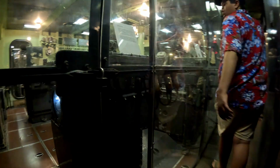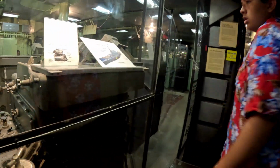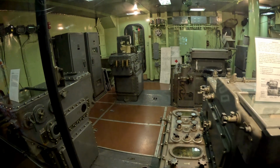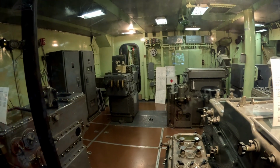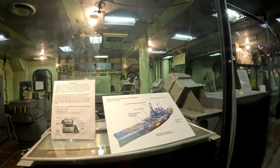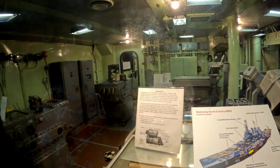Now we're moving back here. Welcome to the ship's main battery plotting room. You are on the first platform, below the water level, and behind the torpedo protection armor. In front of you are 2 mechanical analog ballistic computers with a 16-inch main battery guns. They are Mark 8 rangekeeper computers built by the Ford Instrument Company. They are part of the ship's Mark 38 gunfire control system. The computers have both manual and electrical inputs with all the factors required to aim the guns so the projectiles could accurately hit a target up to 23 miles away.